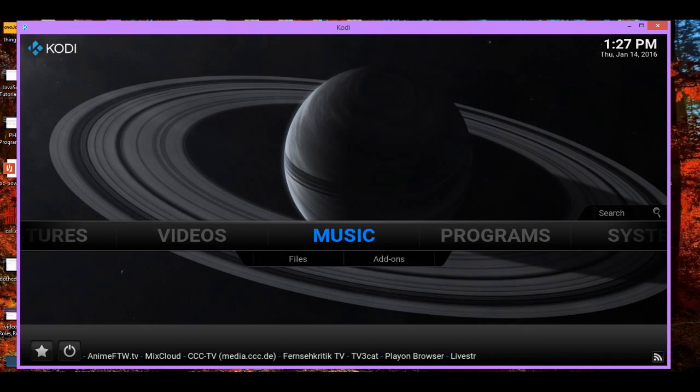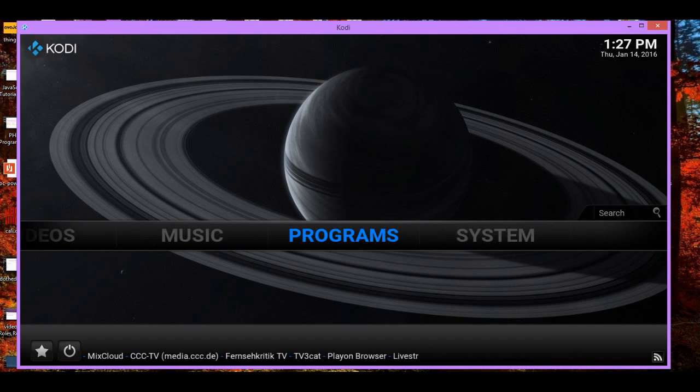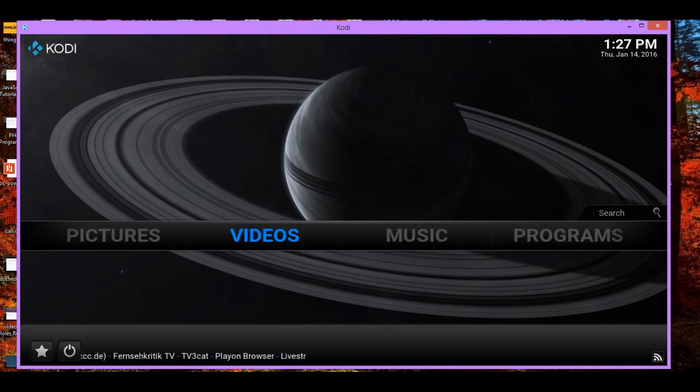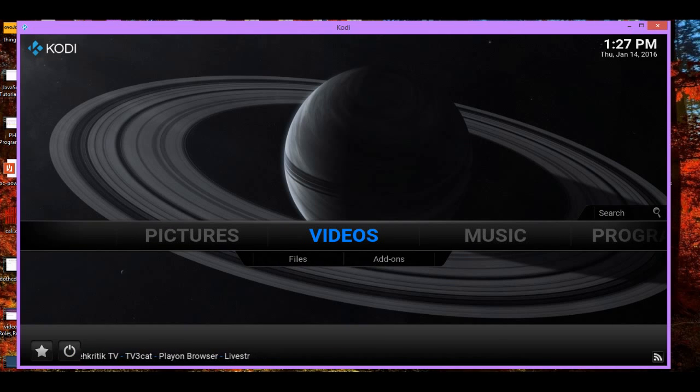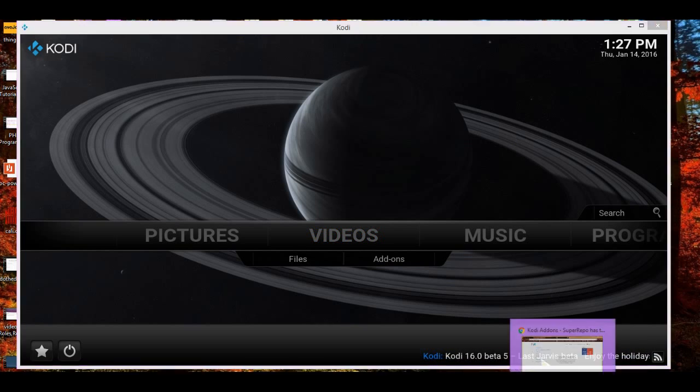We're going to look for one repo to rule them all. And what's a repo really in KODI? That's a repository. That's where you get all your cool add-ons, programs, all the good stuff. If you're just like me, when I started, I just wanted one repo, one thing that I could install, and then I don't have to worry about searching for other repos and all of that. And that's what I'm going to bring you today. I'm going to tell you about SuperRepo.